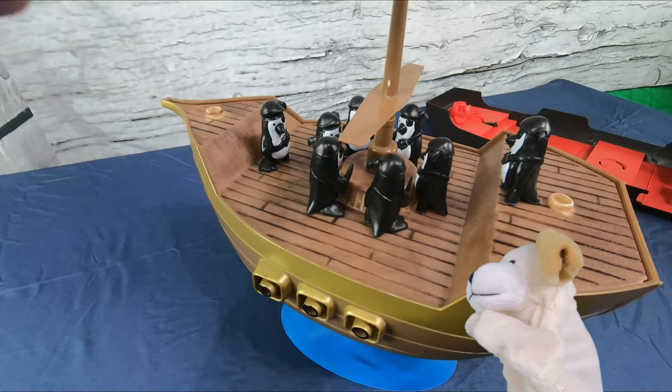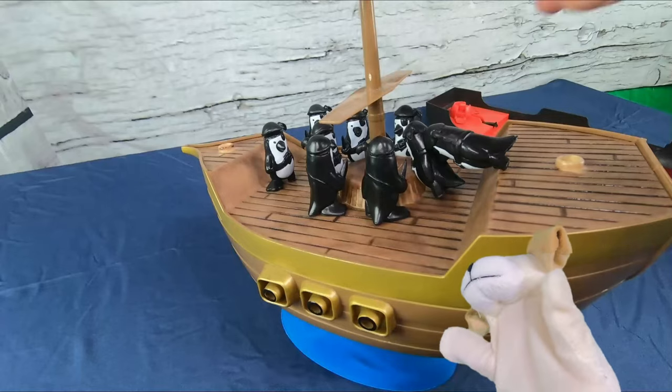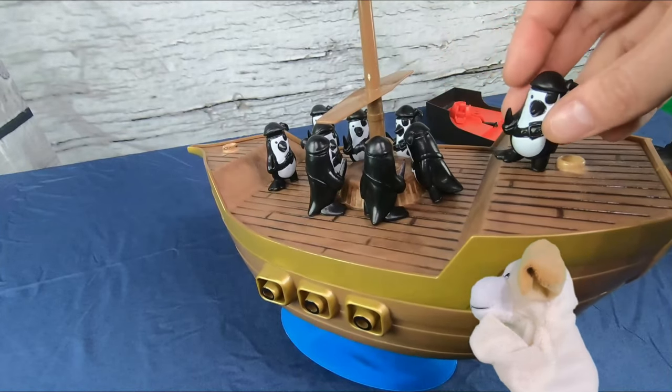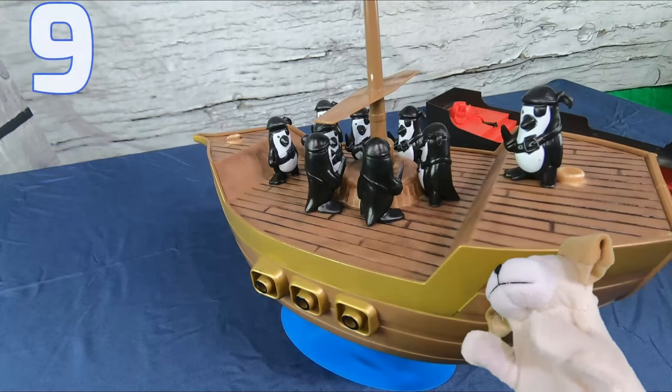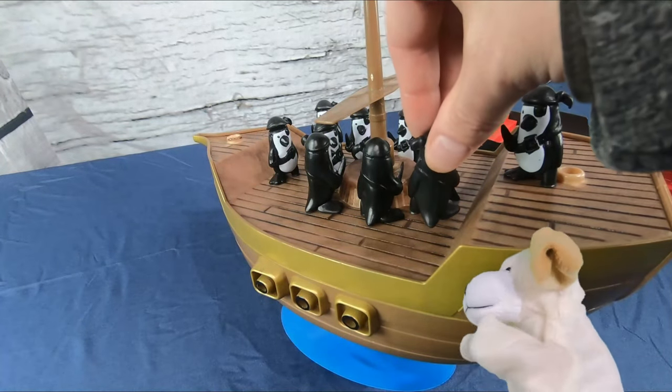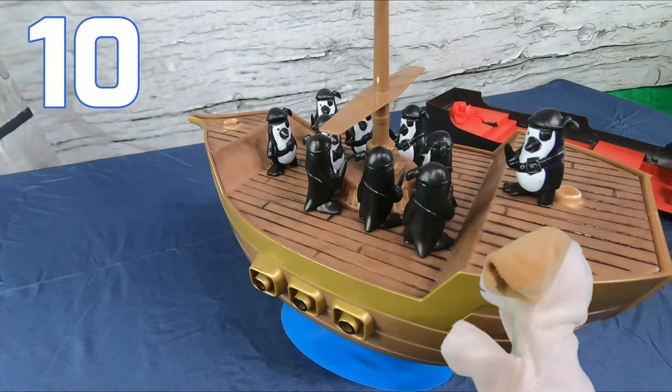And here, I'll put a penguin on the starboard side. He's also close to the bow, which means that, whoa! I think I can save him, he didn't fall off the boat. Can I get him? Yep, yeah, I think we're okay. That's nine! Maybe you should stop talking about boats and focus on the penguins. Ten! You're right, Excite Dog.